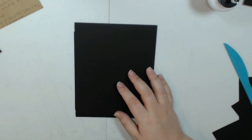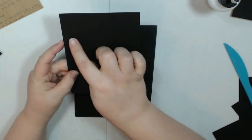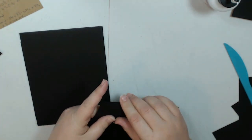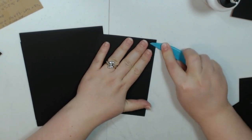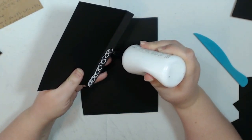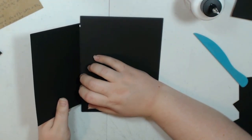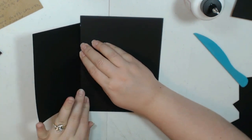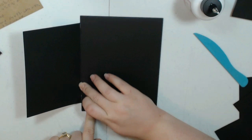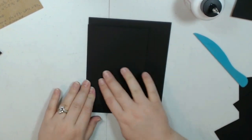Turn it over. Now on this side, this is where I actually added a flap instead of doing the insert. So I made this flap at 4 3/4 by 6 1/4, and I scored on the 4 3/4 inch side at 1/2 inch. I'm going to fold on my score line and burnish. I'm going to put my glue on the inside of the flap. And I'm just going to tuck it in and get it centered on the page as much as I can and stick it down. And that's it.